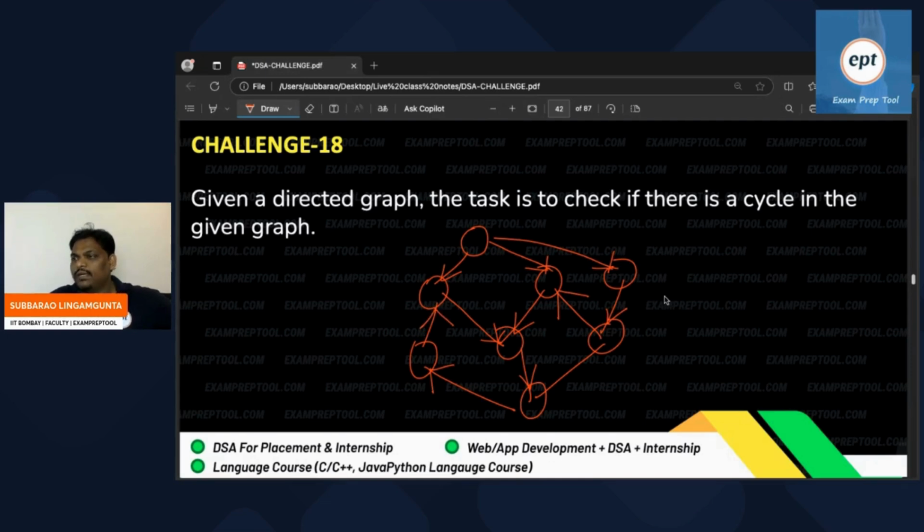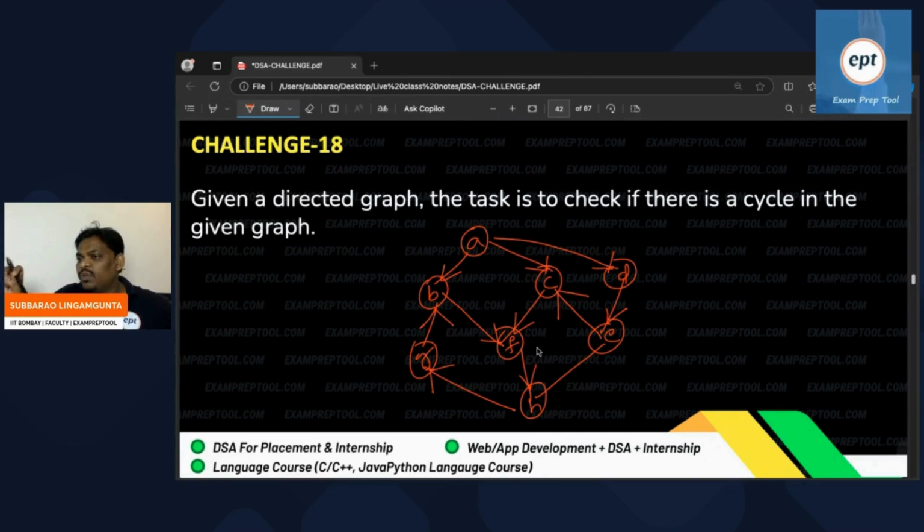Yeah, I think it is a directed graph. You can see it now. I will give the vertices also: A, B, C, D, E, F, G, and H. A graph will be represented either as a list or a matrix. By default, it will be a list. Try to understand.